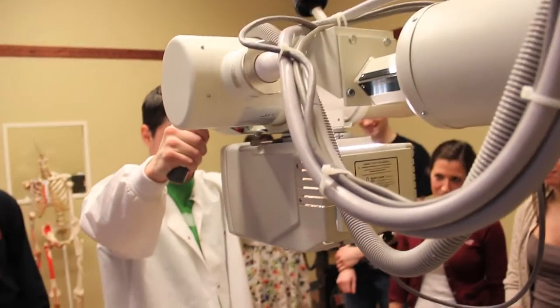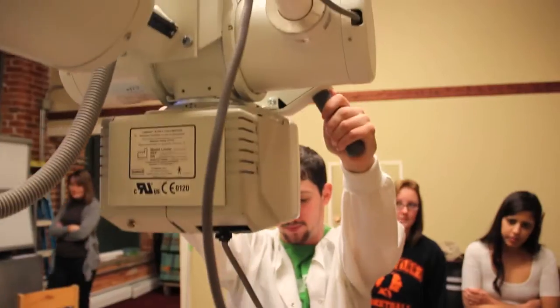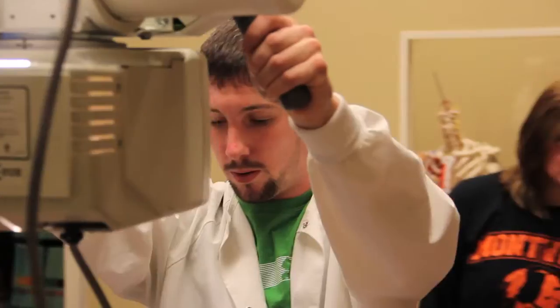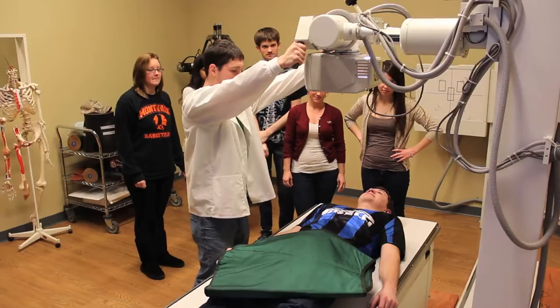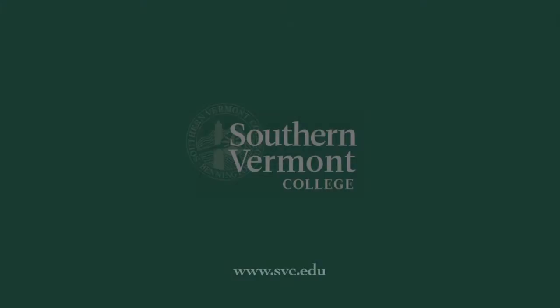We have a brand-new ionizing x-ray lab. This allows us to do a lot more. If a student in the middle of a lecture has a question about how things look on an x-ray table, before they could only visualize it — now we can all come in here and actually see what it looks like when they're at the healthcare facility, which is extremely helpful to their understanding. Especially with today's kids, because they are more visual than they ever have been, and they like to look at things in order to make it real. And this helps them to make it real.